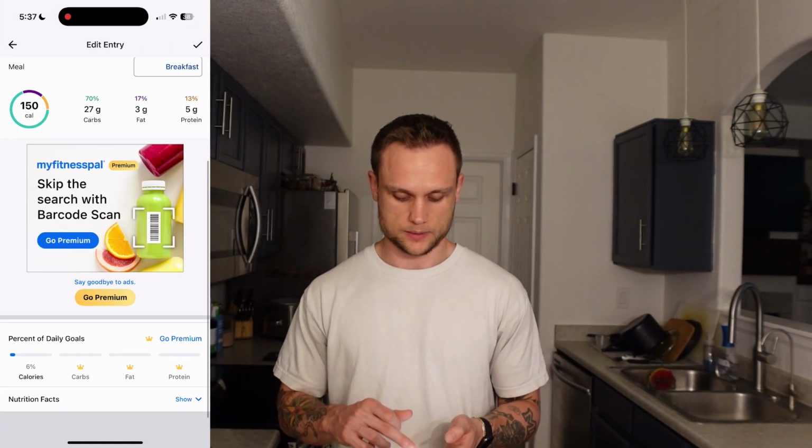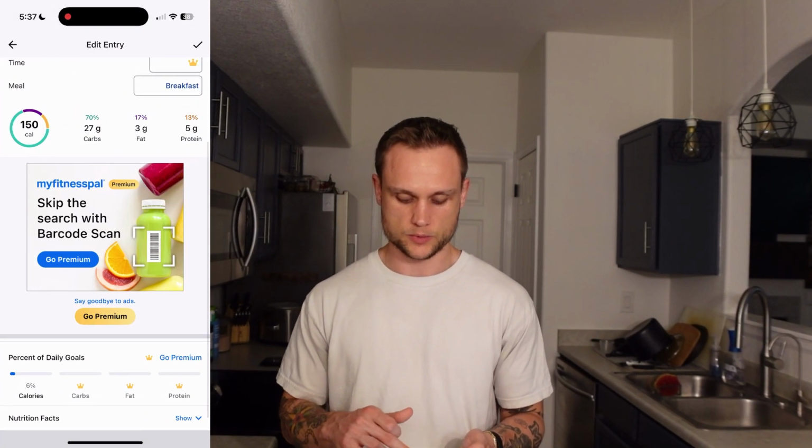If you're falling short on a specific goal, let's say it's your fiber goal, you can actually go into different foods and see the nutrition label. So let's go to the old-fashioned oats here. Let's scroll all the way to the bottom. You can see there's a bar for nutrition facts we're gonna show, and that will open up everything. So let's see what the fiber was for my oats. It looks like about 4 grams.